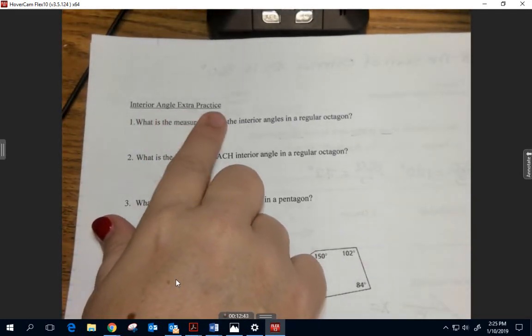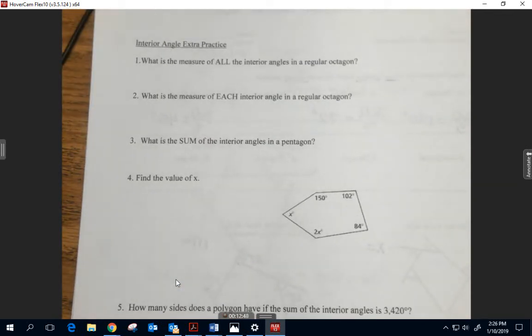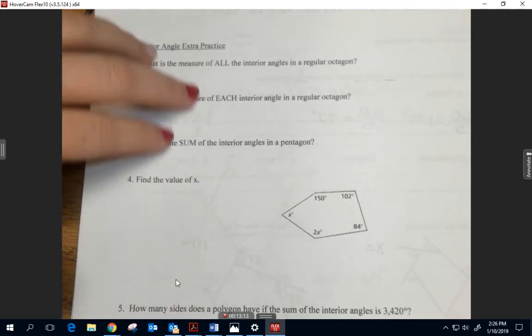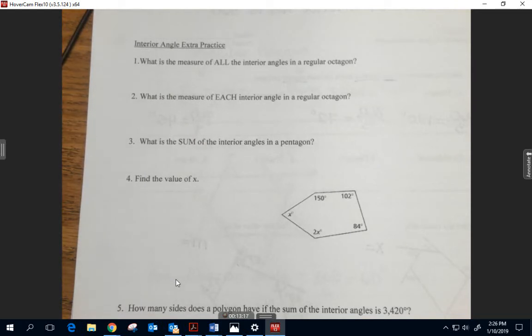And it's the interior angle extra practice, just kind of getting us to review. Because we're going to have a quiz today at the end of class, the last 30 minutes of class or so. And there's only 6 questions, not too difficult. Most of it's about interior angles and a couple of problems on exterior, okay? So these are good questions because these are the type you're going to see on the quiz. So it's good that we're going over this, especially for those of you that weren't here last class.